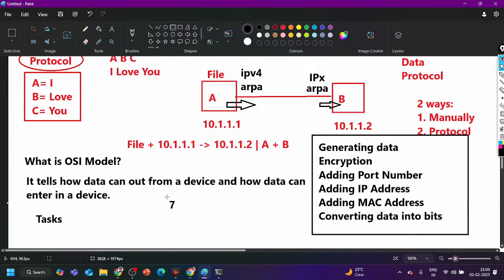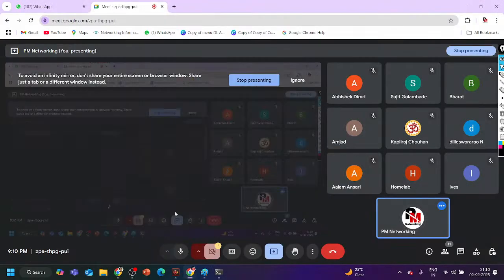Okay, tell me the answer to this question. If I give you a book of 1000 pages, but there is no unit, no chapter, no page number, can you read that book? Only pages are there, but no unit, no chapter, nothing. You can read it, but think how complicated, very complicated.